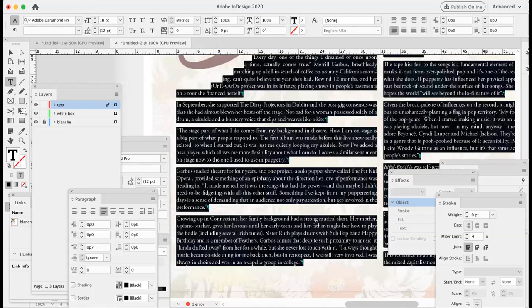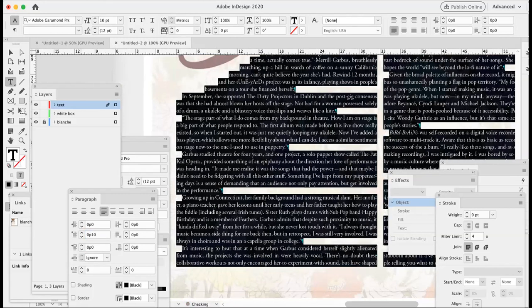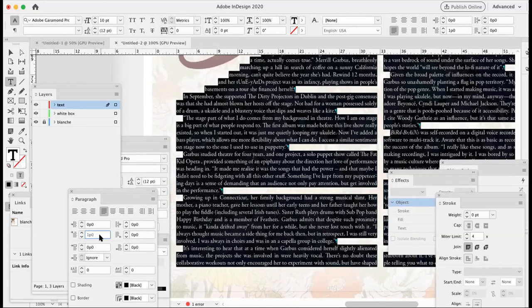Okay, so I'm just going to go over here to my paragraph and put it to 0 and return. And here, I'm going to put my cursor over it, first line indent. Same thing, 10 pt I'm going to put in there for now. And I can put my cursor in there. If I don't think it's a big enough indent, I can go up a little, or I can go down.